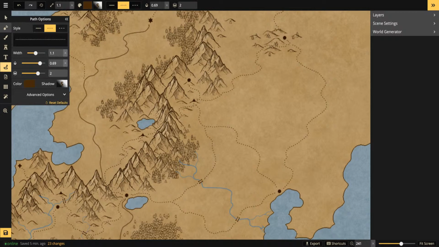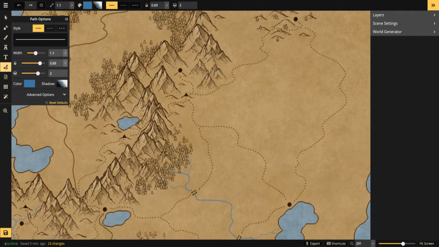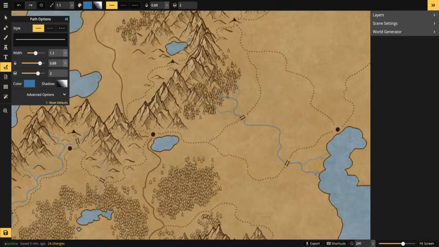Okay, and we're going to go back. Let's go ahead and select our river. Okay, and make sure that our river is coming down. It's filling up that one. And where does this water source come from? We'll put it up here. And we can even put a couple there if you want. That's okay. Let's see here. Let's go with a smaller one. And we can have some going in through here like that. Add a couple in through here like that. Okay.